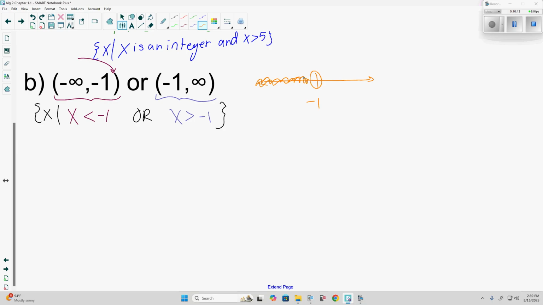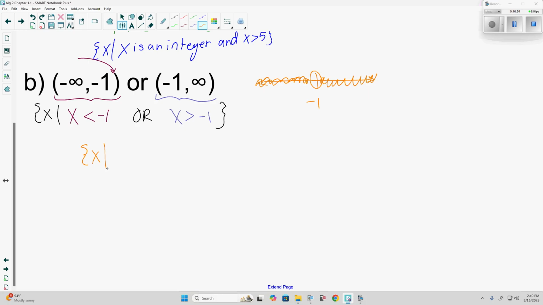Now we can look at the second part of this statement. We're going from -1 to positive infinity. Oh, okay. So we're still at -1. It's still not included. And we're going to shade to the right. Now something interesting is occurring here. Because we shaded everything to the left of -1, and we shaded everything to the right of -1, yes? So we've really shaded in the entire number line except for what? -1. So for this here, we could really say we have all the numbers except for -1.